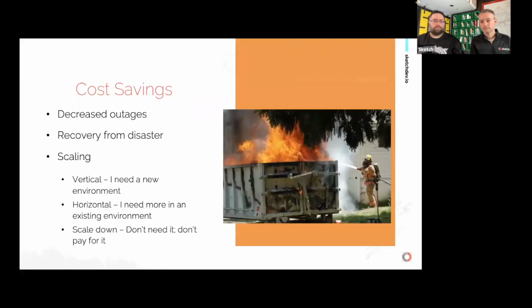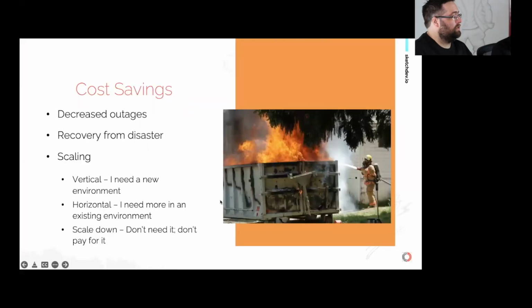All right, so now I'm going to talk a little bit about where we see some of the savings by using infrastructure as code. Obviously, as Ryan just illustrated, with all the speed and being able to spin up environments very quickly, as opposed to the manual tasks that we were normally doing, we're definitely going to see lots of savings there. But there are other places where we're going to be able to see savings.